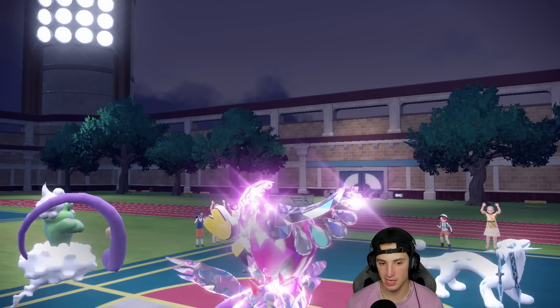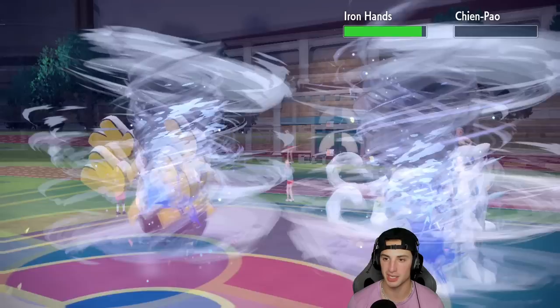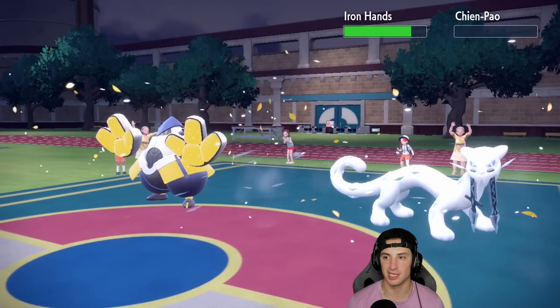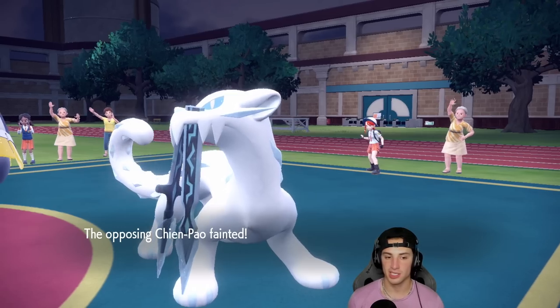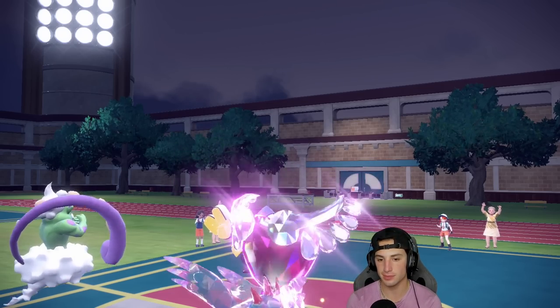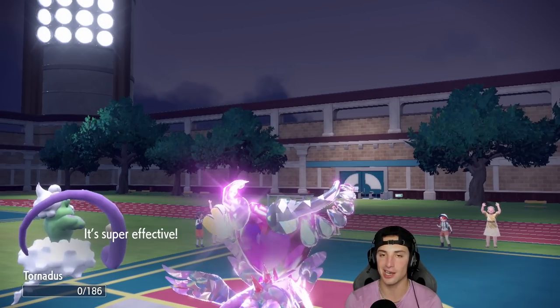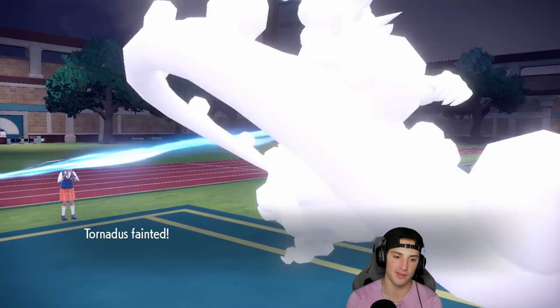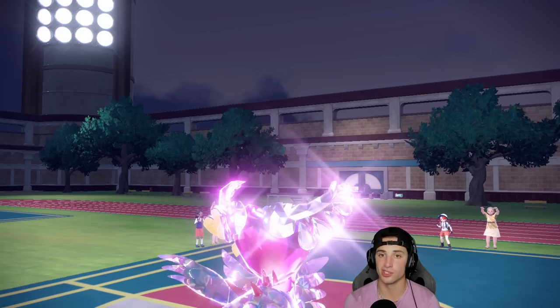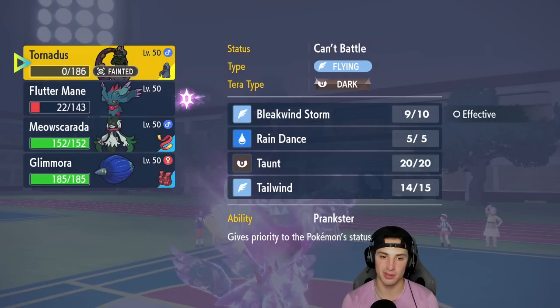There's the Sucker Punch coming out here. Are you faking out? No, you're not. Can Bleak Windstorm land? It does. That's a big time land, because it takes out the Shen Pao, which I love. So he's probably just going for a nice little Wild Charge, looking to KO my Tornadus, and it's exactly what they do. That's fine. I think we got a lot of value. We got rid of Shen Pao. We got rid of their support without letting them set up Tailwind or anything. I think it's a big time turn for us.